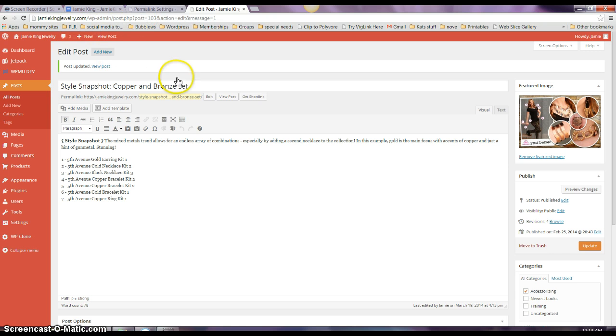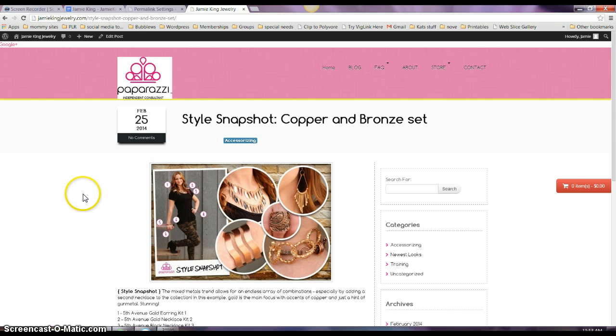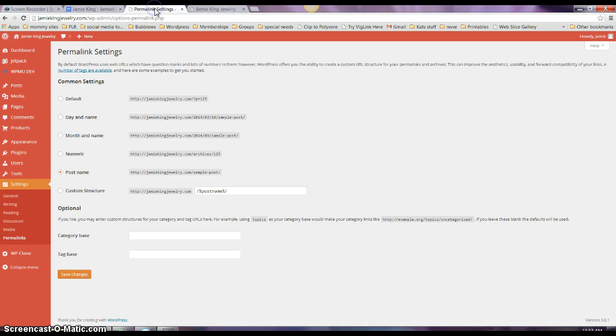Okay. And then we are going to go look at this post again. Okay, so now you'll see instead of saying the website name and then that number of 103, it actually shows the title for that blog post. And that is what your permalink structures are. So I have it set for the post name. So anytime you post a new blog post or a new product or a new page on your website, it's going to actually have the title of that string that you type in. Okay, and so you just click Save Changes, but you really don't need to mess with it.